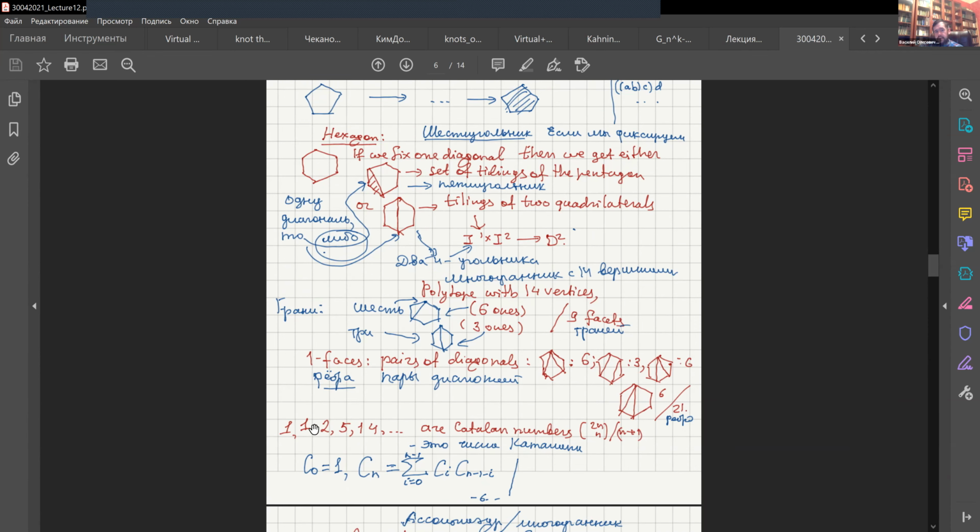So why do I take it twice? Well, because this is the 0th position and this is the 1st position. So you see here I have to multiply C0 times C1 and C1 times C0. Our pairs are ordered. So that's why we get 2. After that, 5 is 1 times 2 plus 1 times 1 plus 2 times 1. This is 5. And after that, 14.